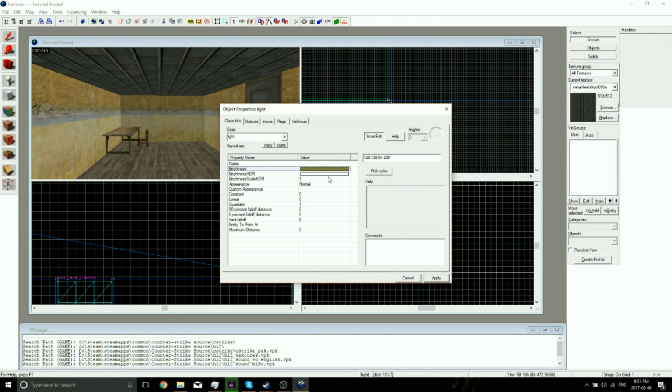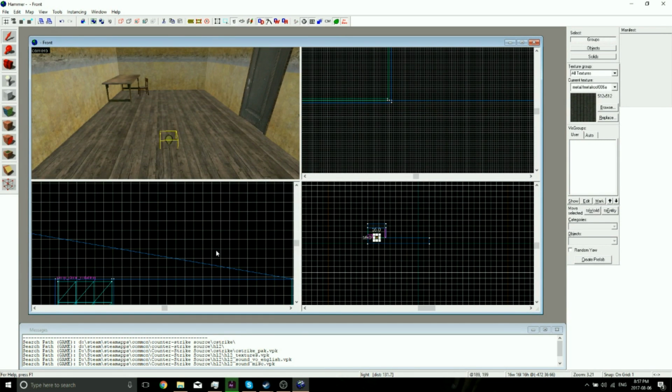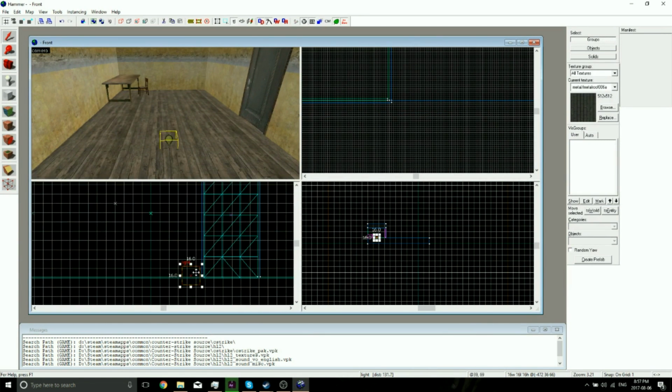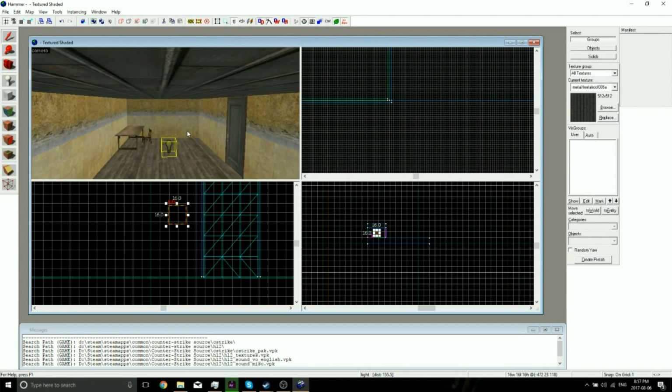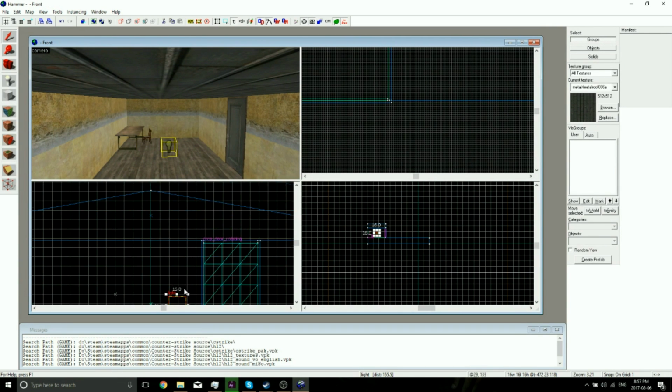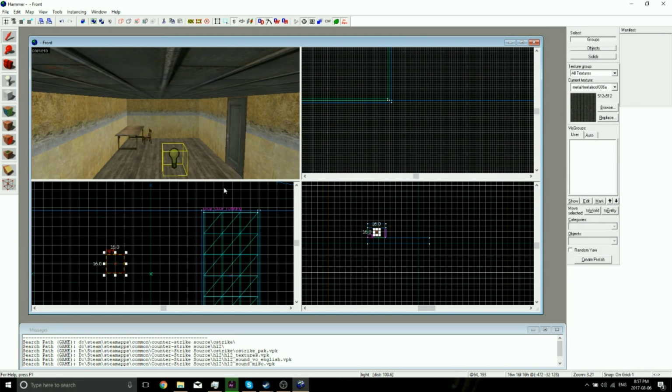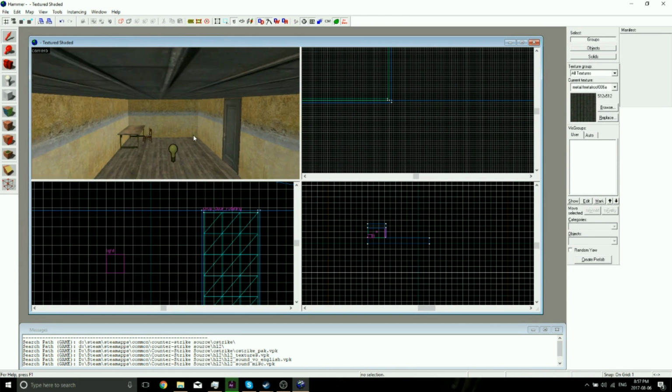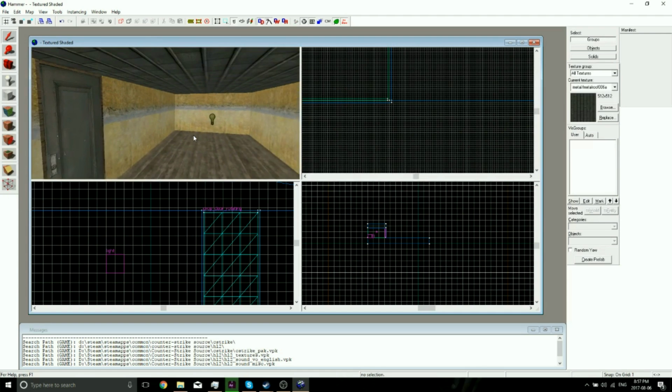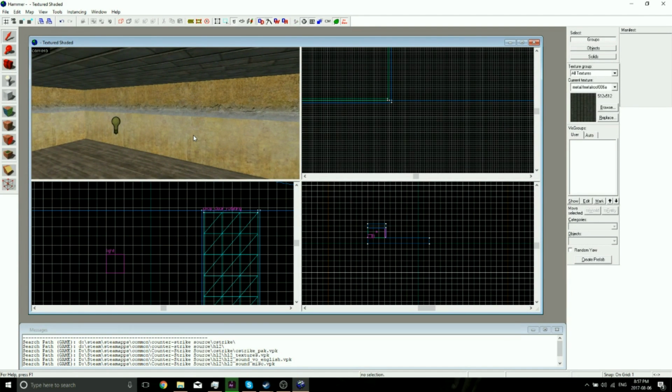And you can click apply if you made any changes like I did, and click cancel, and you'll see it in the ground. Now that's not where we want our light. We want our light to be about, not to the roof, because there's different lights you could use. There's light spot, light dynamic. We're just going to be using this light, and we're going to put it right in the middle of the room, about where the X is, because this is going to light up most of where it is. It's going to light up walls and everything, so that's going to look nice where it is.